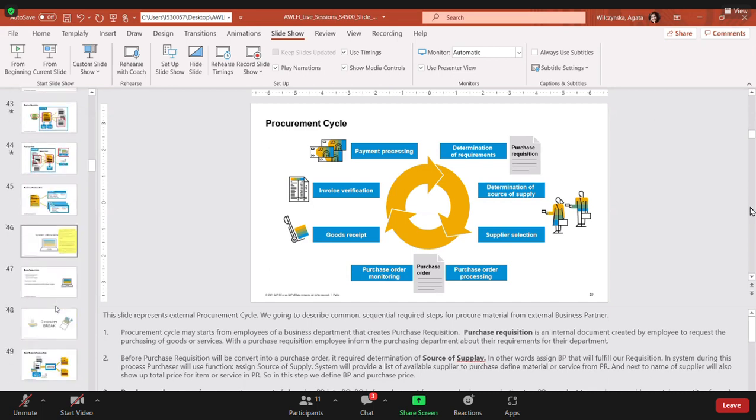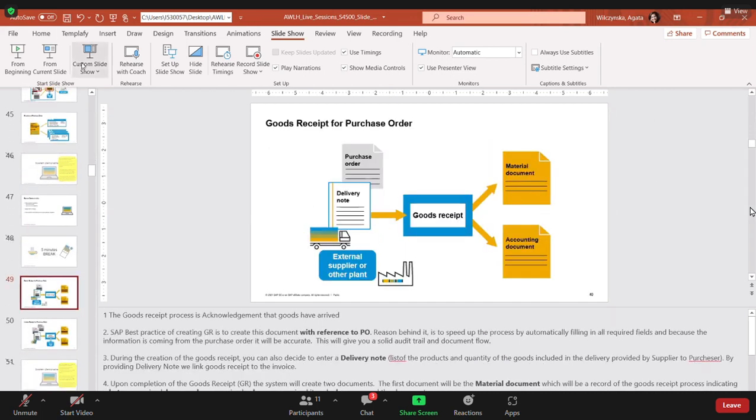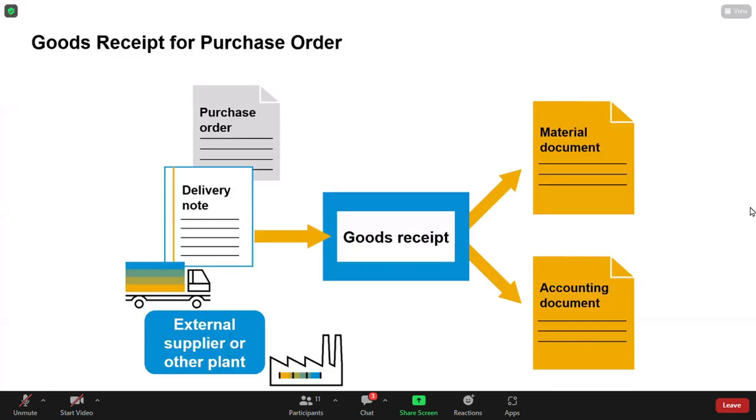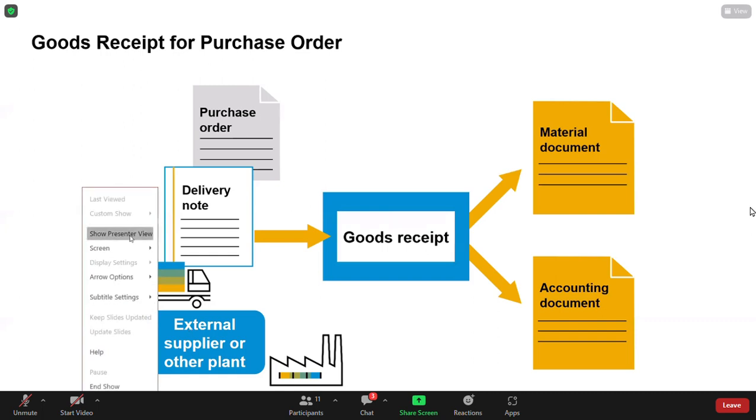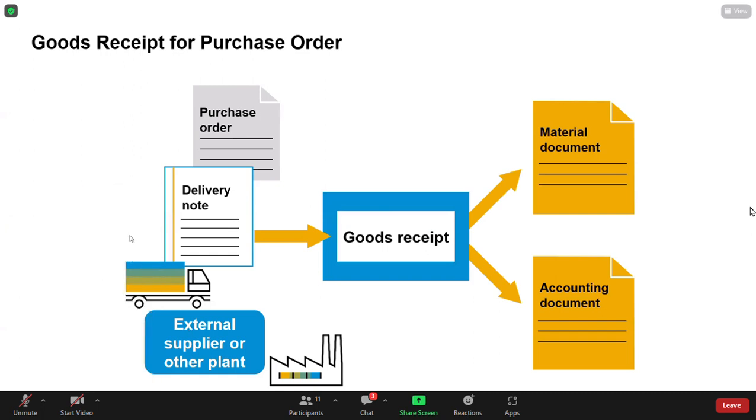If you feel steady and sound with the material, I'm very good with it, and we can go further. So further, it's the goods receipt. Let's just focus on the goods receipt. Now, the goods receipt process is when the goods have arrived.